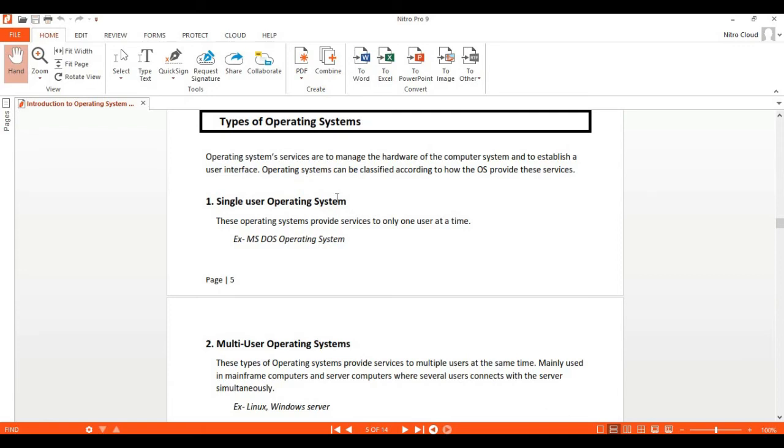Depending on those two criteria, we're going to divide operating systems into different categories. The first one is the single use operating system. Single use operating systems only do one task and provide services only to one user. An example is Microsoft DOS.